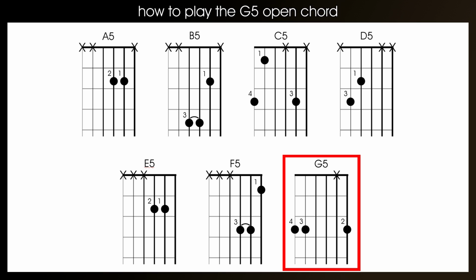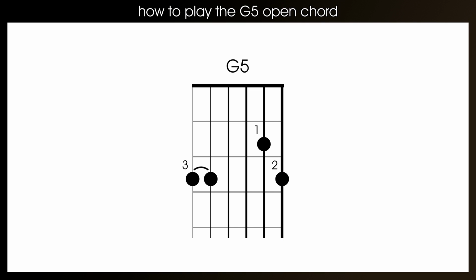And we'll take a look at the G5 first, because I want to have a bit of a moan about this chord. And I think this is the most misrepresented chord out there. Many websites and many teachers and even the official Guns N' Roses tab book get this chord wrong. Now, here's the wrong version. I'll give you 10 seconds to see if you can work out what's wrong with it.